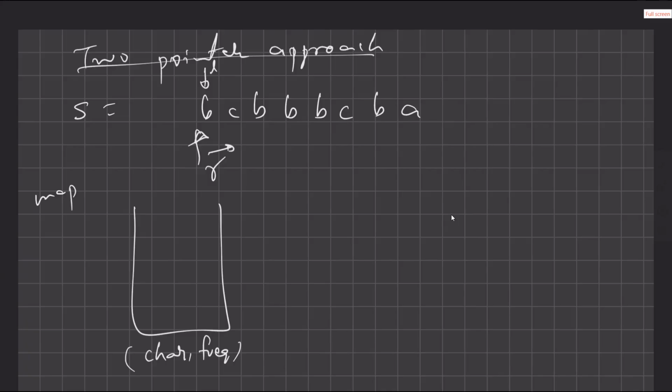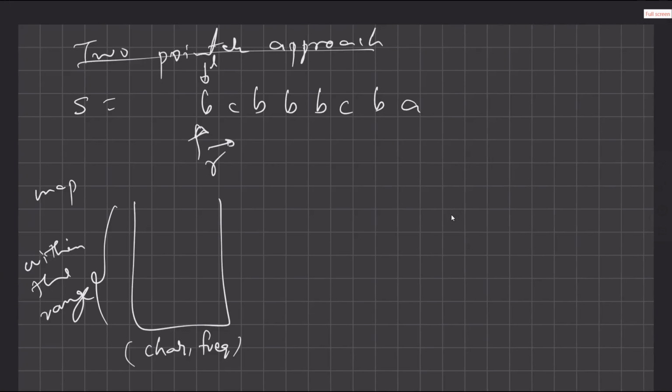So at any given point in time, your map will be within the range. If it is exceeding the range, then we'll move the left pointer ahead in such a way that we decrease the frequency of those particular elements.